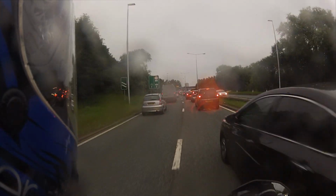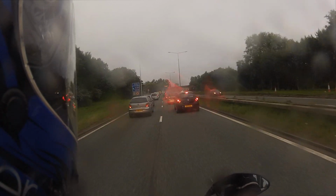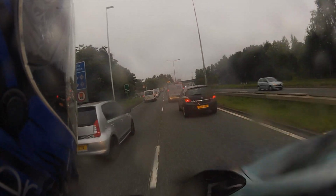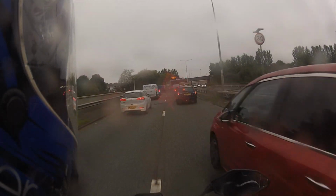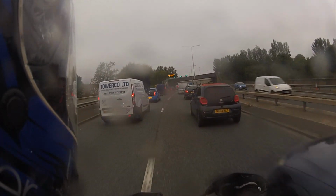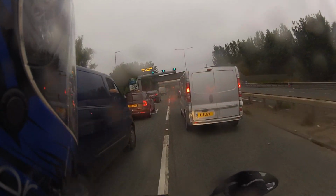But like I say, lovely bike to commute on, and I think I'll be doing it more often. I've got the GS, actually. My idea is I'm going to use the GS to commute and have this as my fun bike, but I'm trying to get some miles on the clock for the running in, so that's why I'm doing this. God, he's a bit far over.